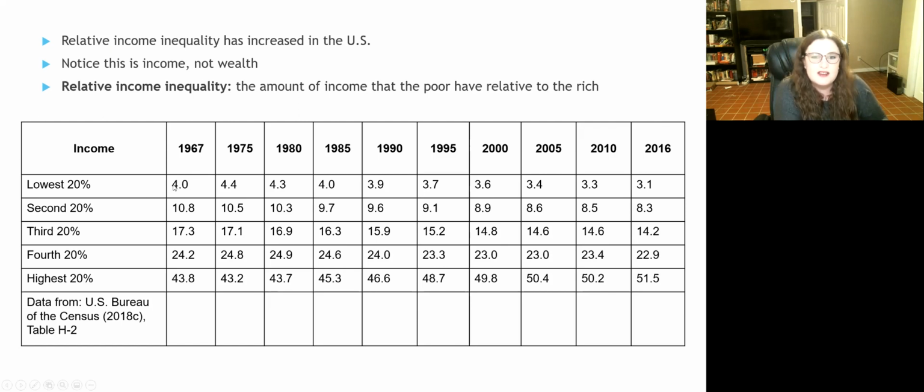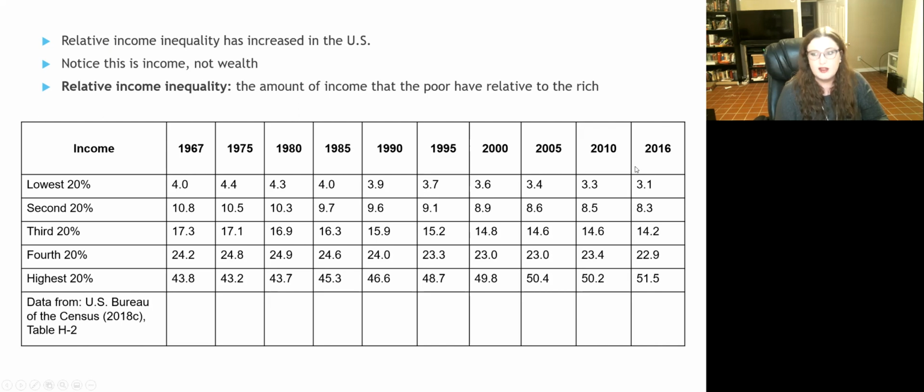And we saw in 1967 that about 4% of the income that people make from their job on a yearly basis was made by people in the lowest 20% of the income distribution. So the poorest 20% of people made about 4% of the income in each given year. The highest 20%, the 20% of people that had the highest incomes, their portion of the total amount of income money was about 43.8%, right? So that means the top 20% richest people made about 10 times as much as the bottom 20% most impoverished people back in 1967.